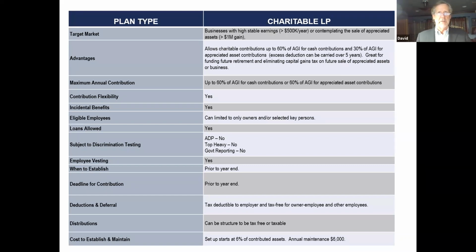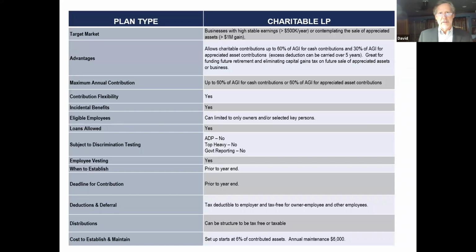The way it works is this limited partnership has 2 owners. One's a general partner, which generally is a 1% owner. That's usually the client. The other partner is a limited partner who has no voting control, no say whatsoever in the matters of the limited partnership. That's usually a 99% limited partnership interest. The client then gifts the 99% interest to a donor advised fund, which they control with a public foundation.